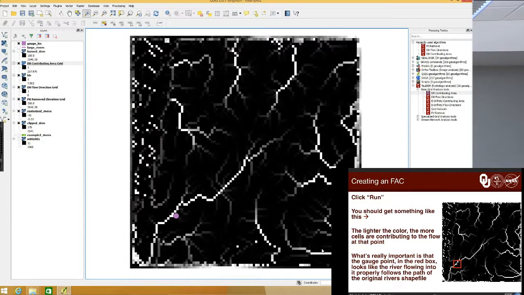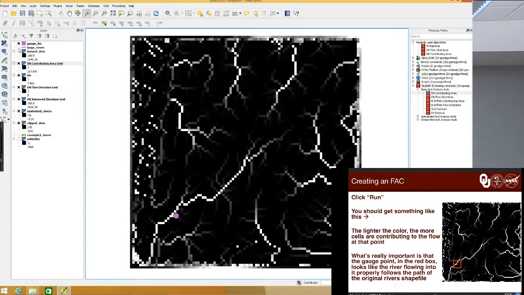So the whiter the value gets, the larger the river is getting. And it looks natural as we progress from the upstream areas of the river. It goes from black to gray, then down into white. It's also good that I don't see any breaks or any weird stuff in my river. Everything upstream of the gauge location looks just fine. I can even see the little tributaries coming off of it and fading away. This is a really good sign.